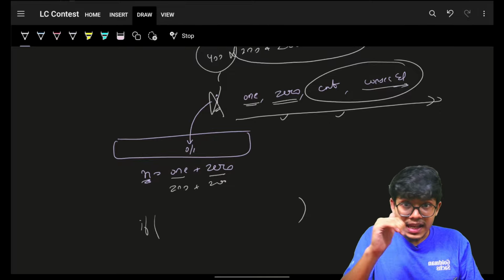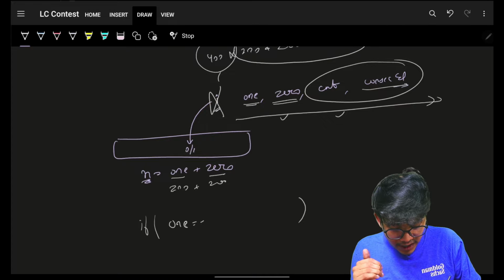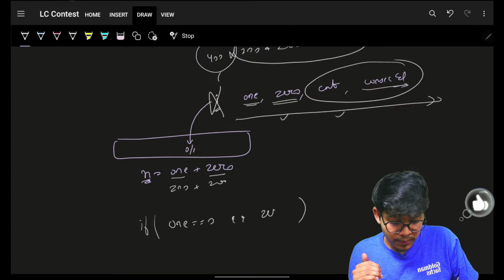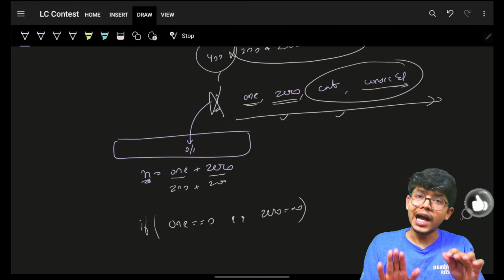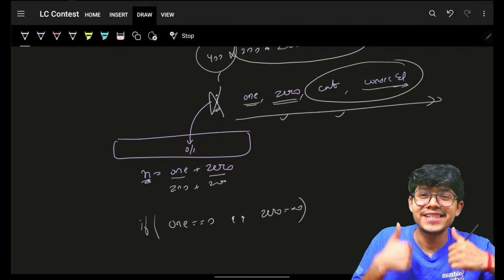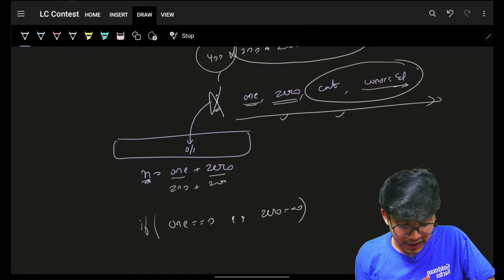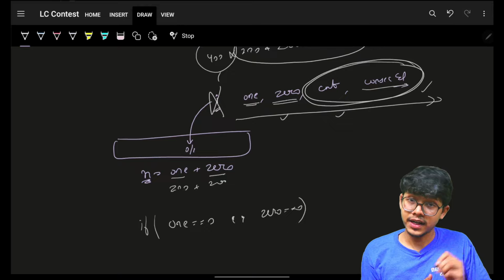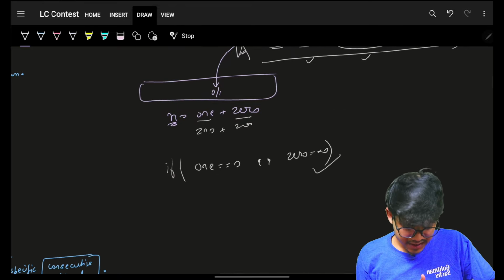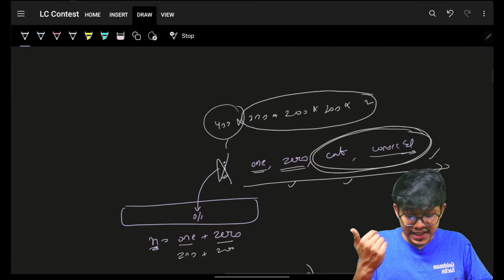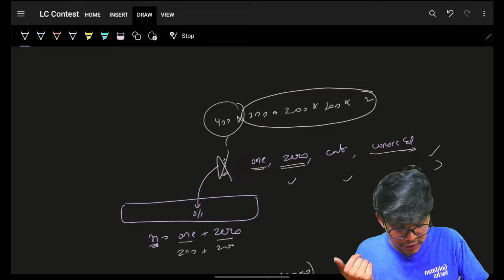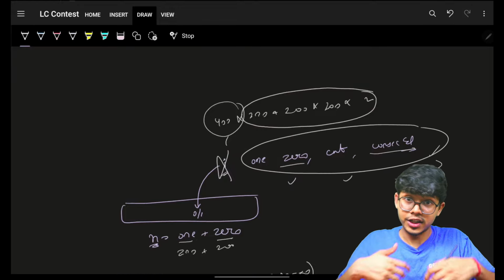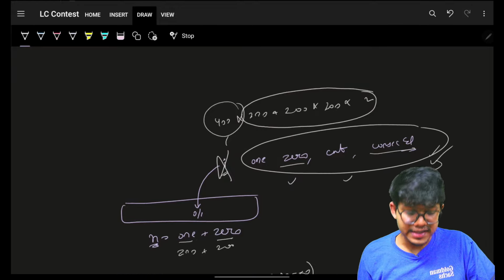In the very last, if my 1 count has reached 0 and also my 0 count has reached 0, I know I have reached a very good state. I have built my perfect array, because I will also be maintaining this specific limit condition. So if this is my base case, we realize that by using these states of our DP, of our recursion, I should say, I can easily get my answer.